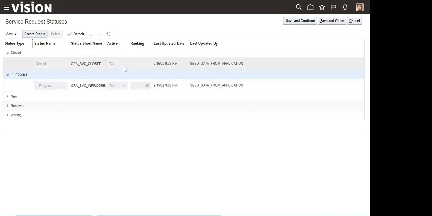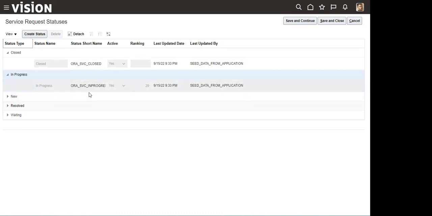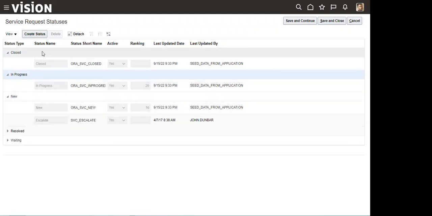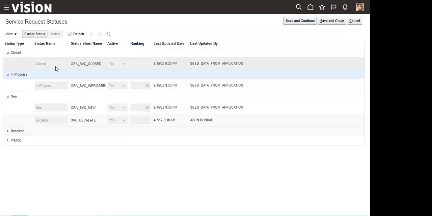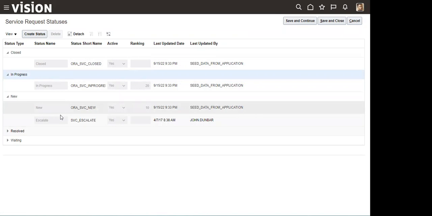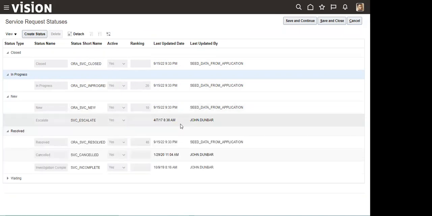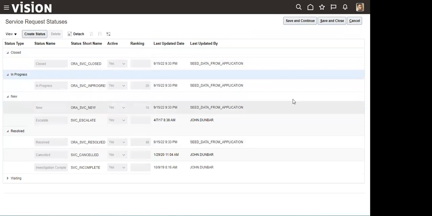Okay, something like that. Once it's been added over here, we can activate it; by activating, yes, it means that it will be shown in the UI. But currently by default, these are the respective types which will be there. Types we cannot add, but the values which we are able to see, like closed, and under new we are seeing escalate and new, these things we can always have the flexibility to add. Okay, this is about statuses.